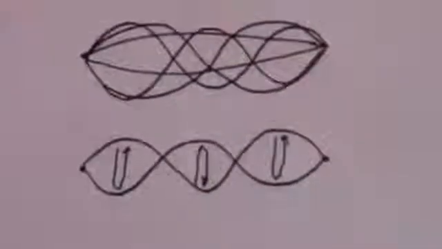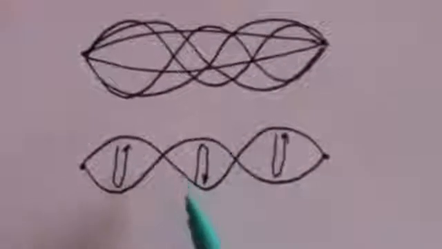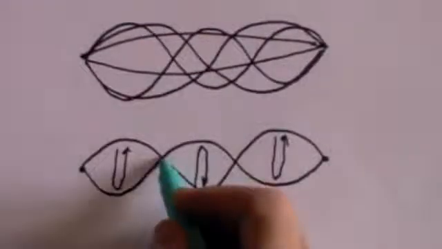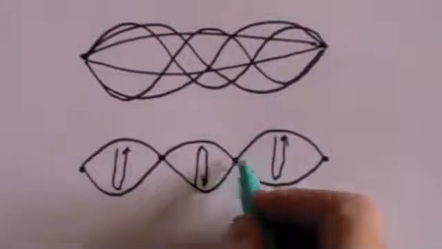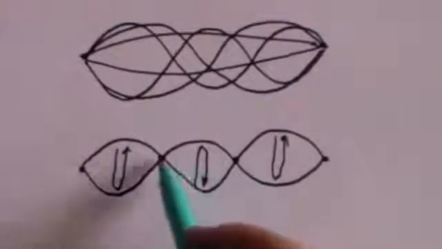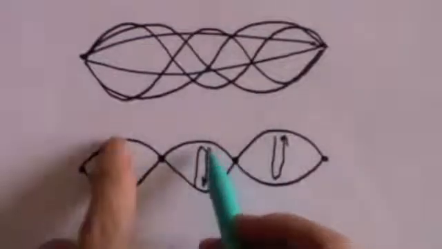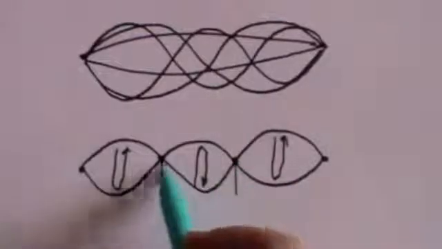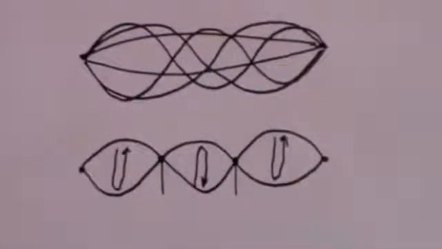But you'll notice something about this wave, which is a standing wave, which was not true of the travelling wave. This point here and this point here never moves. The rope never moves up and down. It's constantly zero. These points here are moving up and down, but there are two points which are called nodes where the rope does not move.